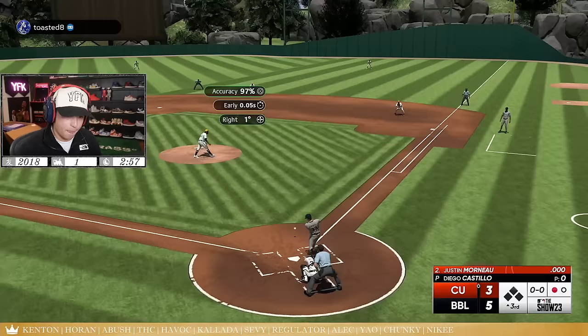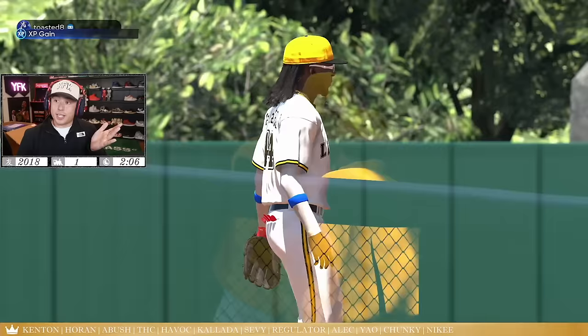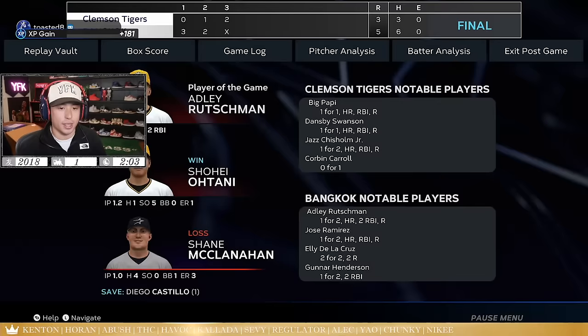Oh my God, Lindor, you stud. Let's go. Let's go. We just get wins, baby. We just get wins. And pretty soon we'll have 99 Kyle Tucker in the God Squad.